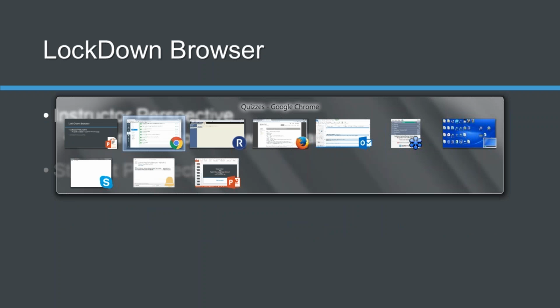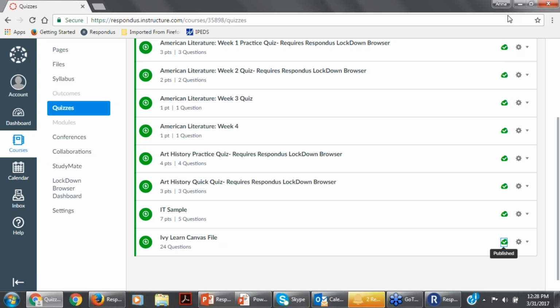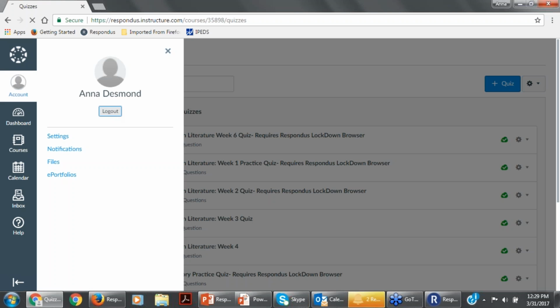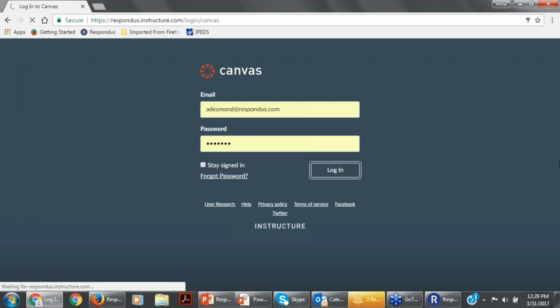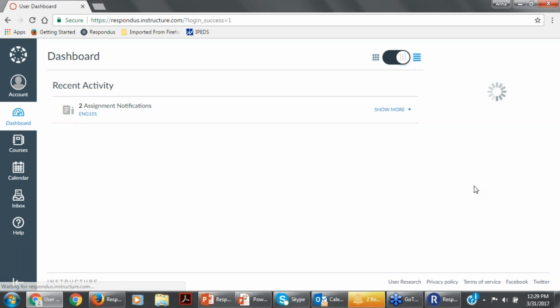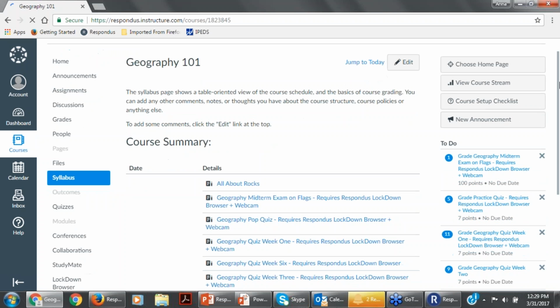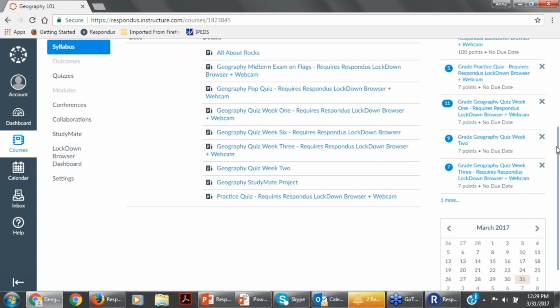Now I want to show you from the instructor perspective how you'd be using the Lockdown Browser application. So the very first thing for me is logging back out, and I'm going to log in again, navigating to a course where I have rights to Lockdown Browser. For my purposes, this is my Geography 101 course. Once the LTI for Canvas has been integrated, you'll notice in the bottom left-hand corner, there's now going to be a link for the Lockdown Browser dashboard. So again, you'll be navigating to your course, and once that integration component has been activated, it's going to be available to you here.